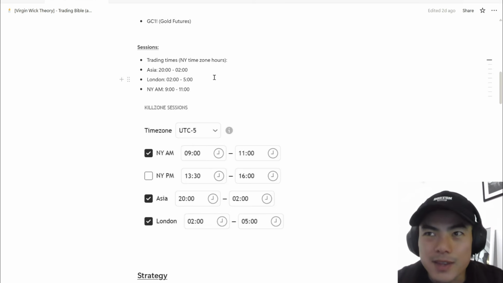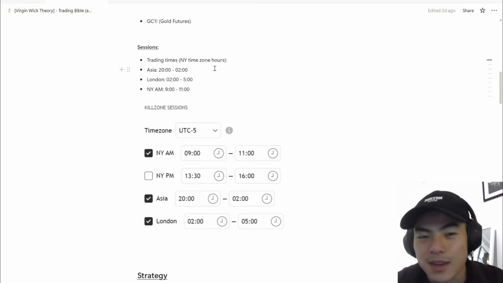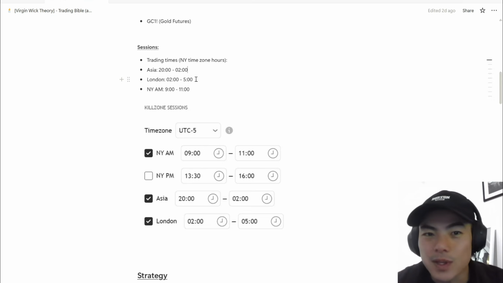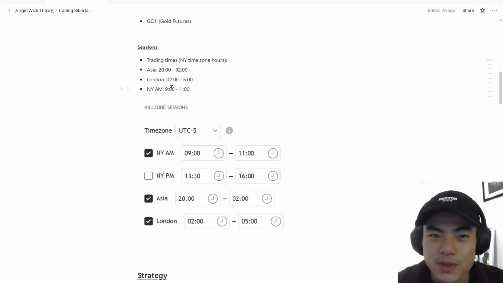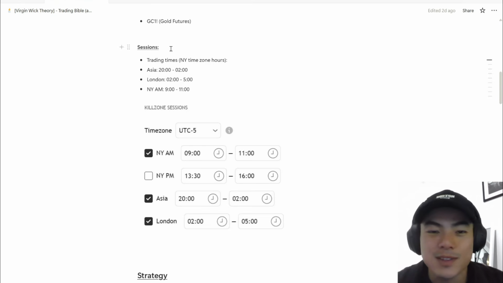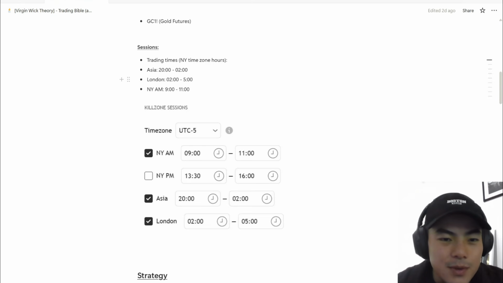But yeah, the last couple of days, I didn't see anything during Asia. Well, Monday, I didn't see anything. Tuesday was pre-CPI, so I didn't take any trades. I didn't look at anything during both Asia or London. But yeah, I'm still looking at all these sessions. These are the times that I've found successful for this model. I got rid of 5 a.m. to 9 a.m. because those trades just weren't working out. What else do we have?